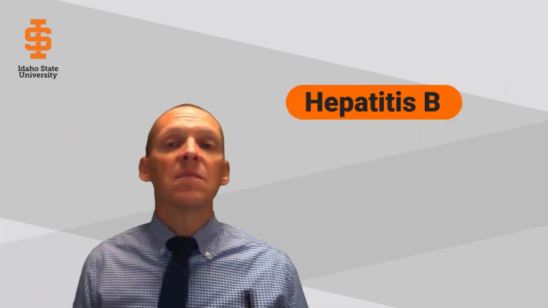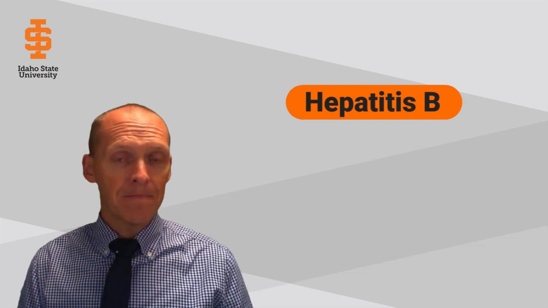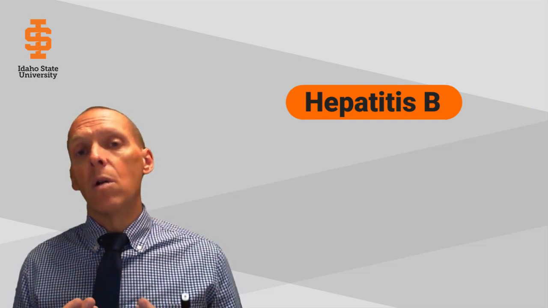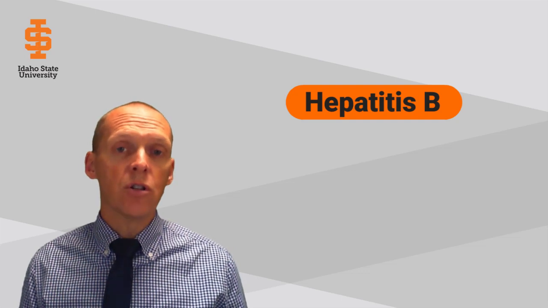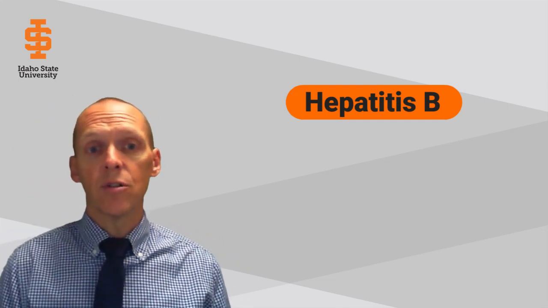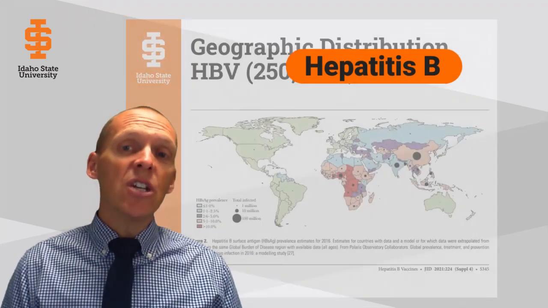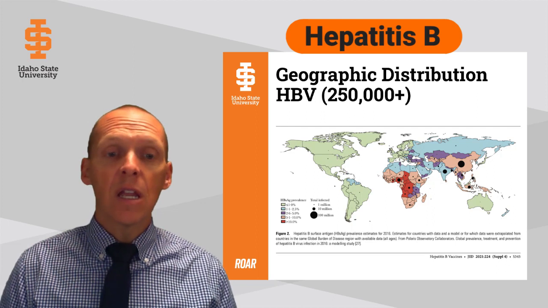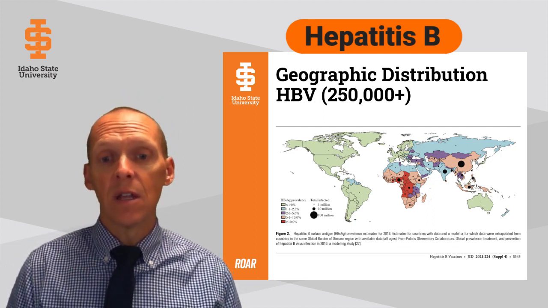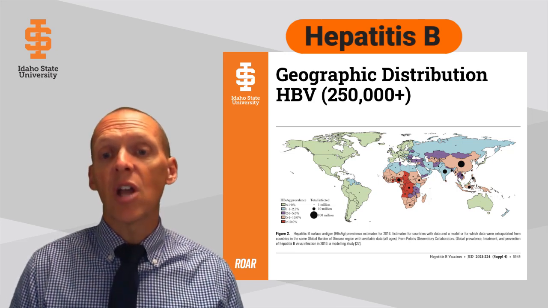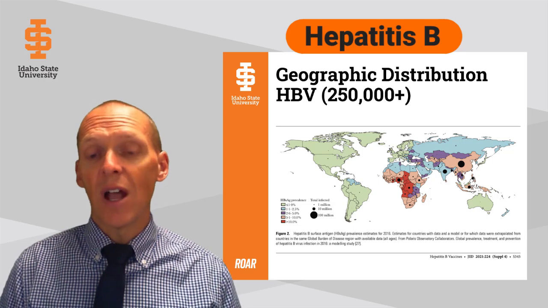Now, hepatitis B. Hepatitis B is a very complex disease state, with very complex mechanisms of disease pathology, transmission, and treatment. We're not going to dive into a lot of the complexities, but I encourage you to go to the University of Washington's Hepatitis B online course to supplement some of the education. Looking at the geographic distribution of hepatitis B, it is very prevalent worldwide. However, in the U.S. it has a very low prevalence. But in India, parts of sub-Saharan Africa, China, and Southeast Asia, you can see much higher rates.